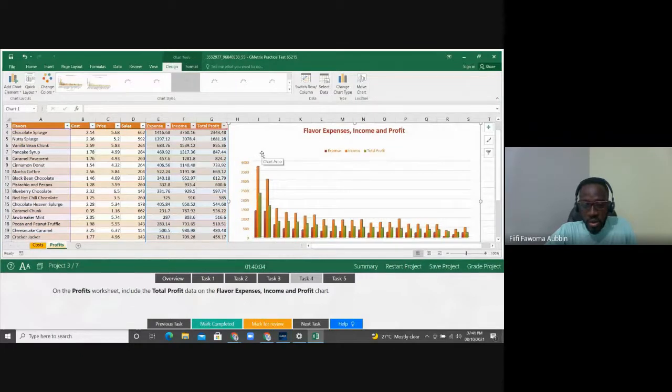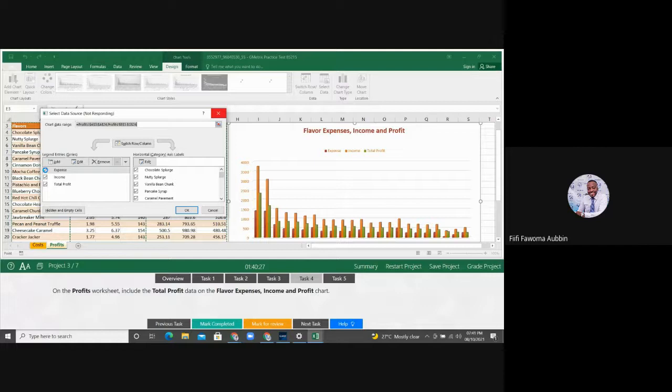Whenever you want to include certain columns within the chart, after selecting the chart tools, which is Design, you then come to Select Data. I think they did the chart for you.